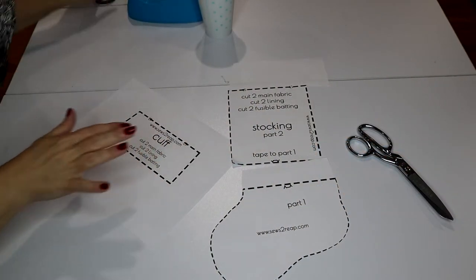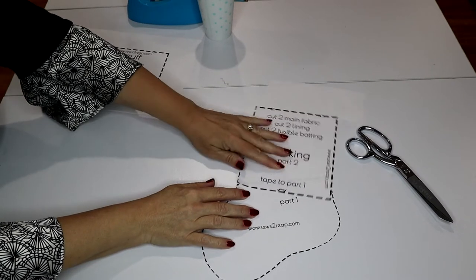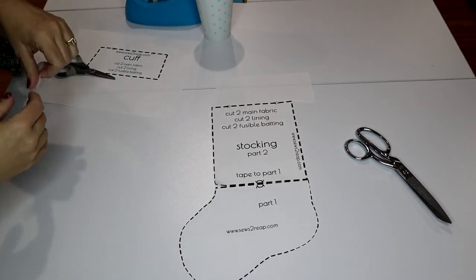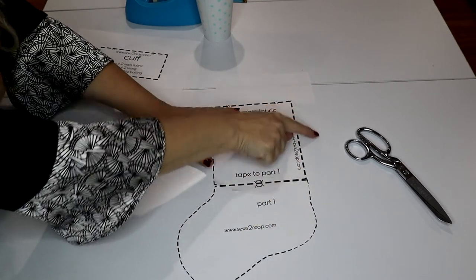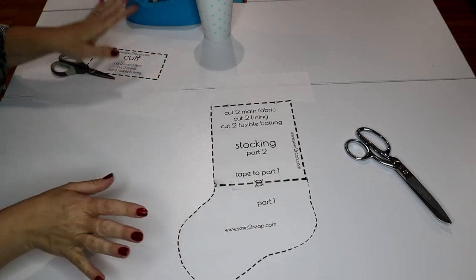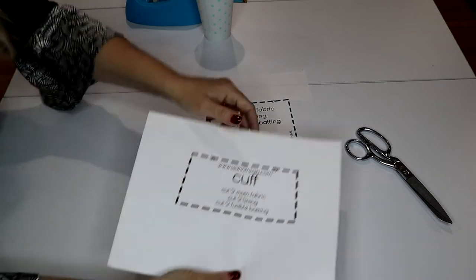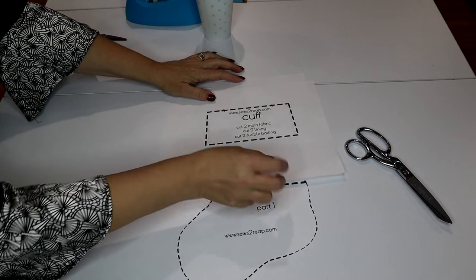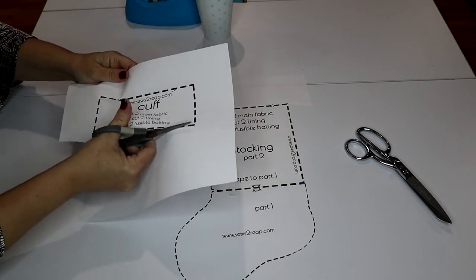Here are my little stocking parts. I've started to cut them apart and you can see these little notch shapes — that's just to show where to match these two pieces up. You can see the size next to my hand; they're not huge, these are little ones. If you like this shape but want a bigger stocking, it's very easy to trace around this a half an inch and make a bigger stocking. Stockings are easy to adapt and alter.